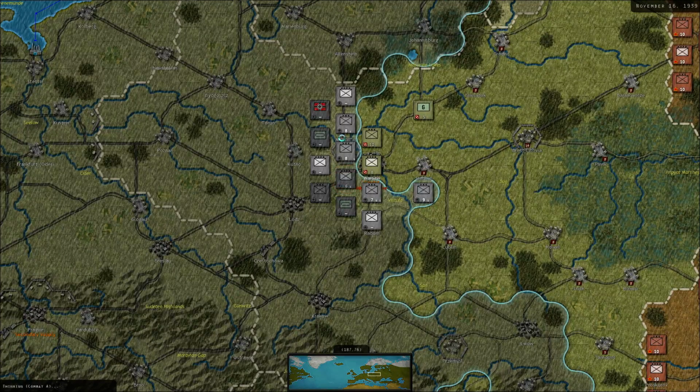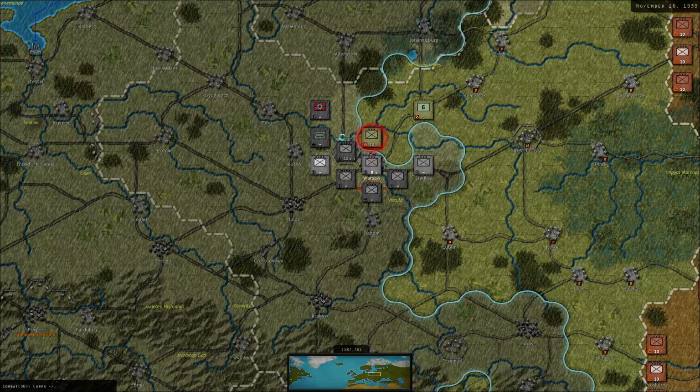Two points lost. Another 2. Down to 4. Down to 2 and down to 1. They just need one more attack. Here we go. And Warsaw will fall. And they keep attacking the last couple of units, which is not needed because Poland will fold.